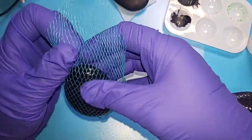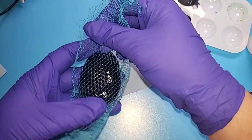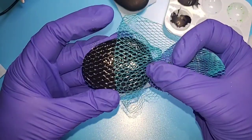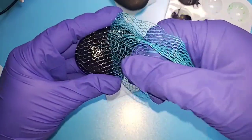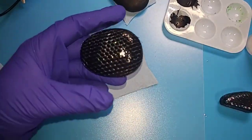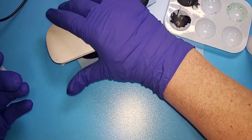So then you pull off kind of gently, because sometimes it can pull off like a chunk of your top coat, but this is working pretty good. See that? And then you have the image left, or not the, well, yeah, I guess it's an image, but the pattern is left, and you could reuse this, but you have 14 miles of it, so you know, just cut off another piece. All right, I'm going to pop that back in and cure it again and let it finish.